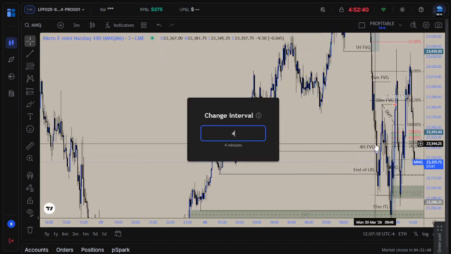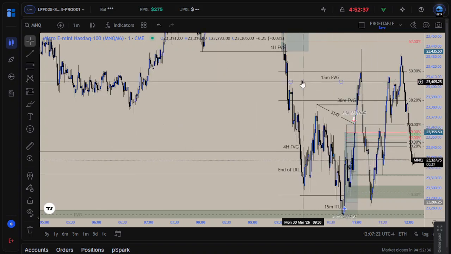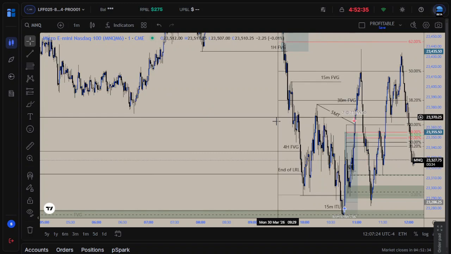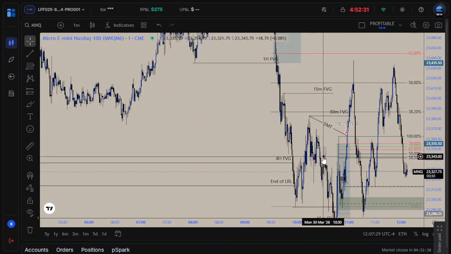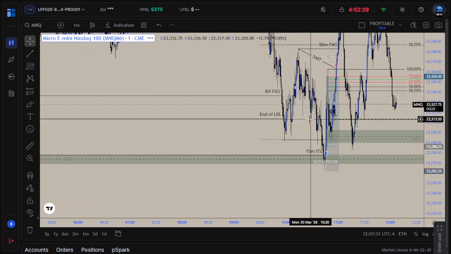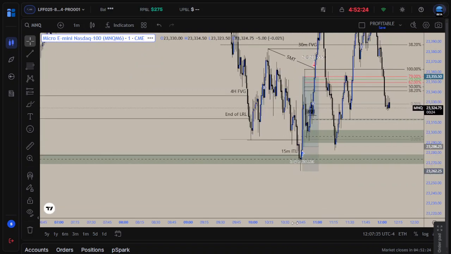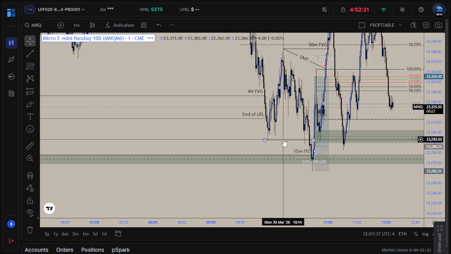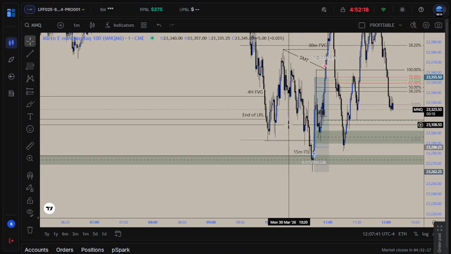And we also had a couple 3-minute and 4-minute, but I just didn't think we were gonna V-shape back up into there. At this point, I was kind of convinced about shorts, so I wanted to retrace higher, take shorts, or a sweep of the lows to take longs, and then that's exactly what happened. We resweep this low, we don't get an entry there, and we have a 15-minute intermediate low to the left.